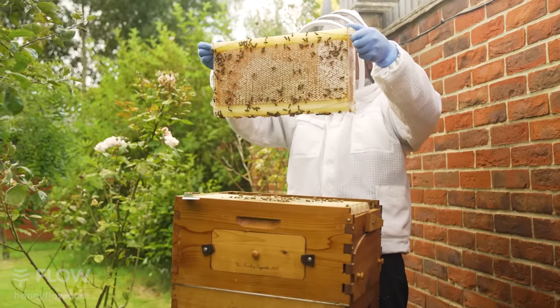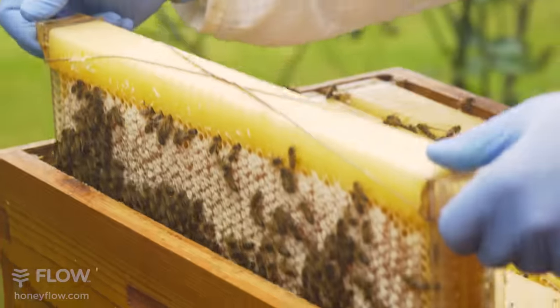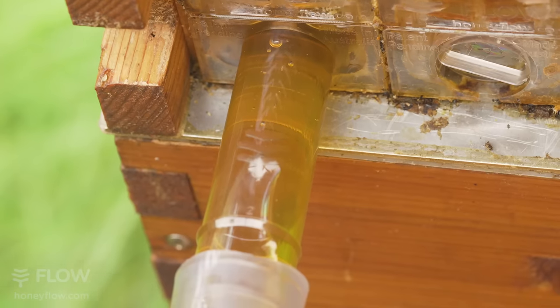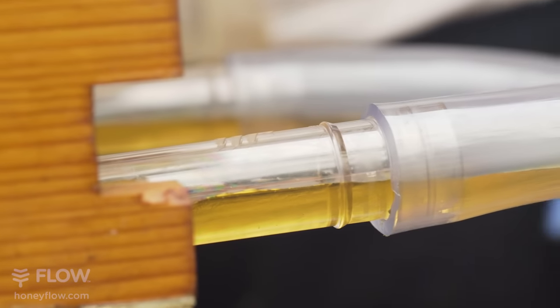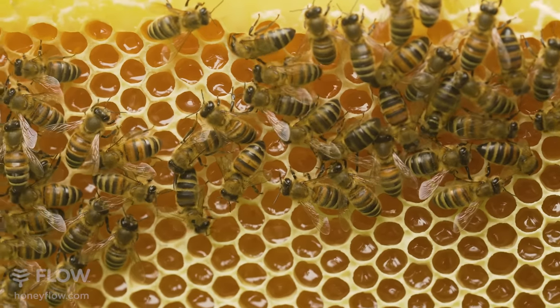This is at least three quarters capped on that side — this is actually quite heavy. Oh, look at that, that's what we want to see! Earlier on today we did an extraction. Two of the frames were completely full and the whole super was really heavy, so I know I'm going to be able to do some more extraction later on, but we extracted from two frames. I'm expecting when I've weighed it to get between six and seven pounds per frame. Before harvesting the frames I took out each frame to see exactly how much had been capped — two of the frames were 90 to 95 percent capped. The other frames had capping starting to happen; some had 50 percent honey in, some 75 percent, but clearly they weren't ready for extraction.